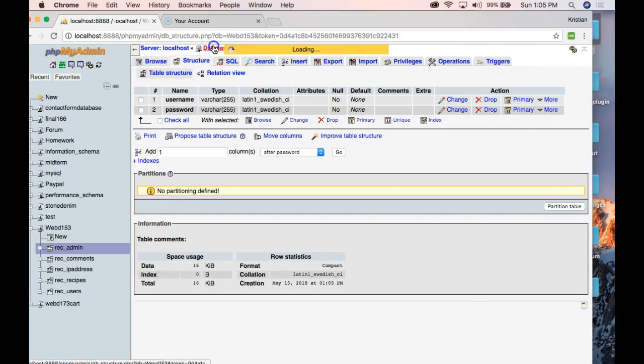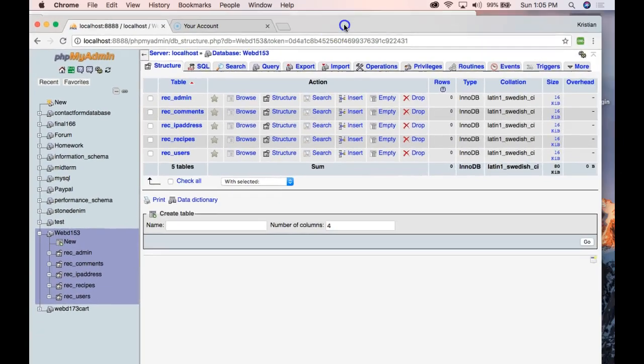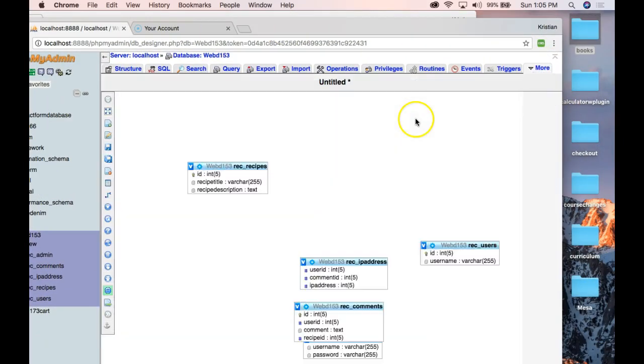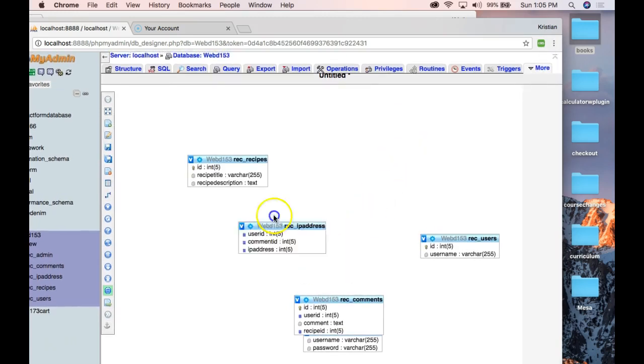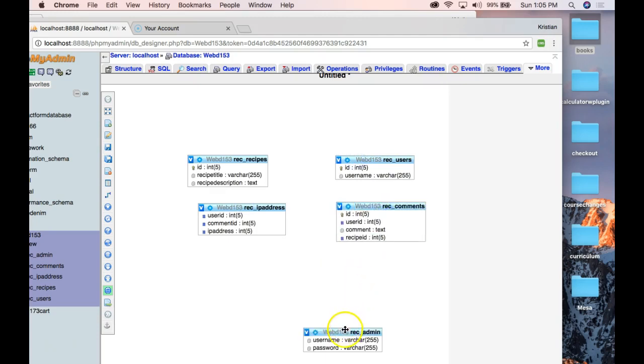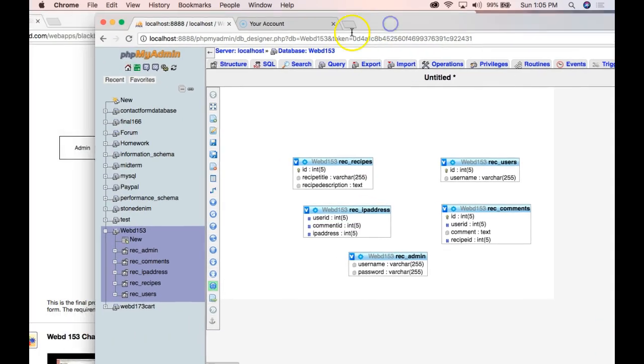Now when I go to my structure here, I have all my tables that I need for my project. I don't want to make it any more complicated than that, but if you want, what you can do is go into Designer and start connecting these as we did in the first part of class, where we're connecting the keys to the addresses. I'm going to skip that for now because I just want to get going with this project. But now I have my database structure ready, and it's important to know because it is the very first step when I create a project. I do this before I do a wireframe. I do it before I do anything.